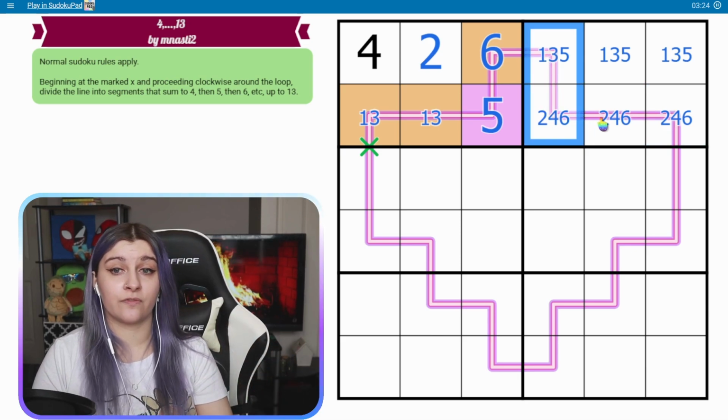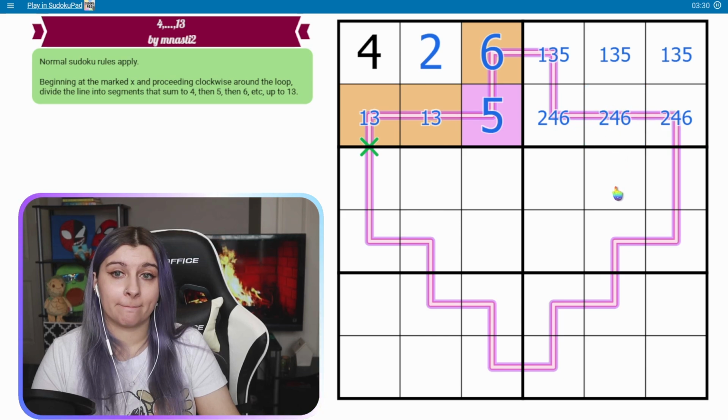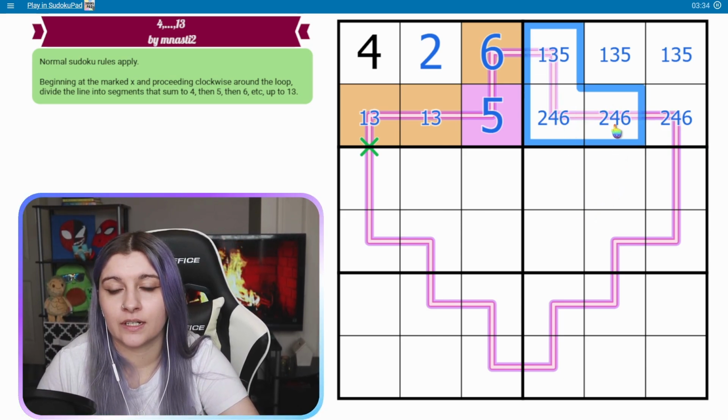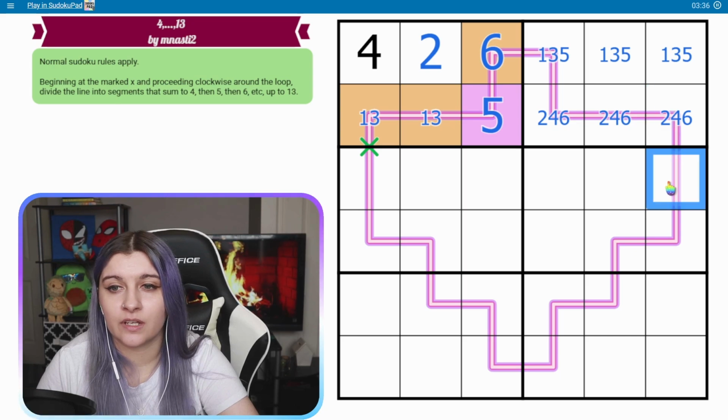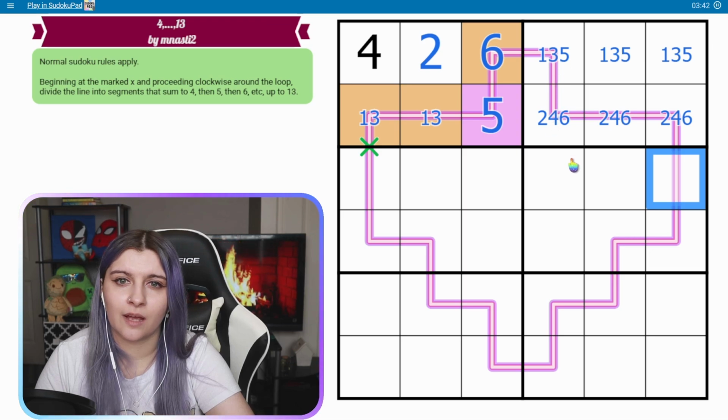Well, I could do 3, 4, and then 2, 6. That gives me 7 and 8 right there. It's an option. What if I do 1, 2, 4? This would be a 6, and then I could do another 2 for 8. That also works. Okay, so I need to think about something else then. I have too many options here.